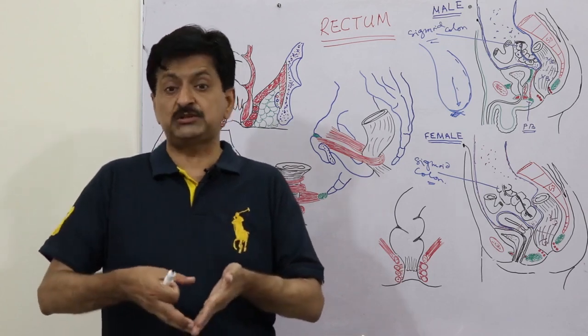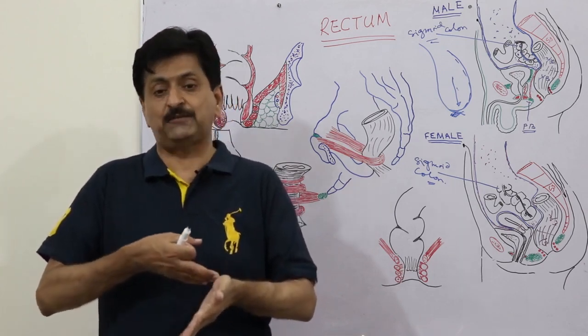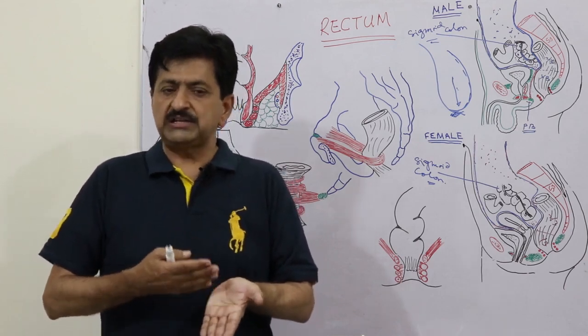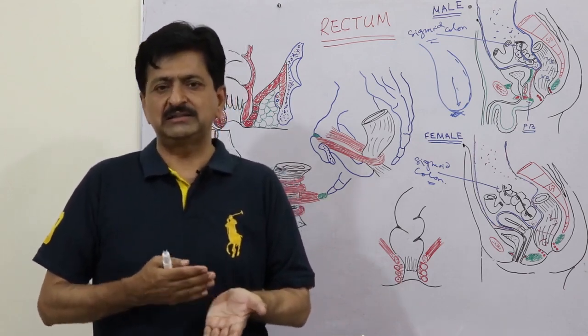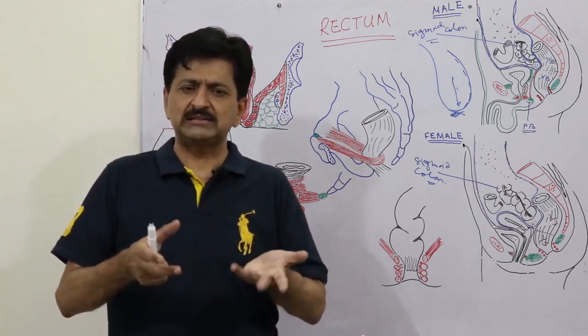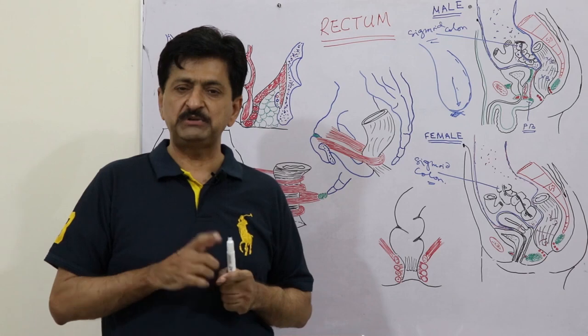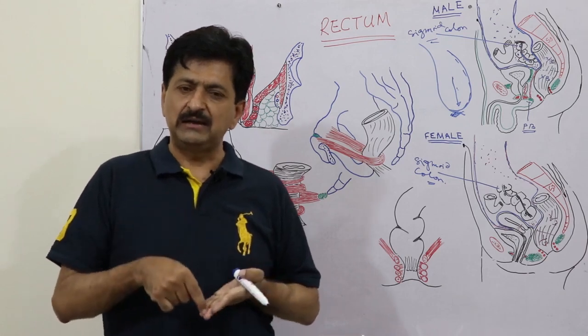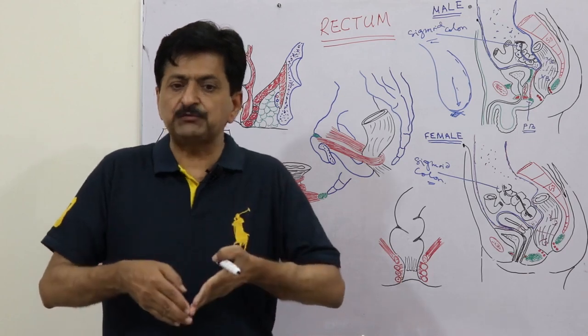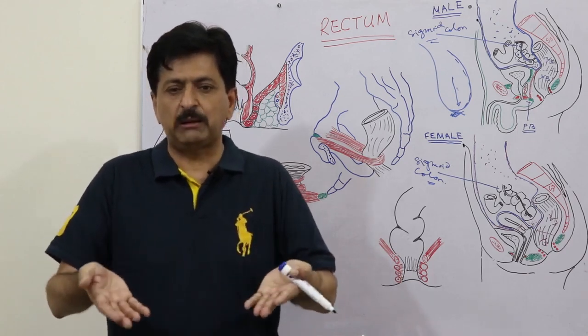But in the true pelvis, it's not going through the entire length of the true pelvis. Obviously, it starts here from the S3 vertebra, the third sacral piece. In its total length, it is hardly 5 to 6 inches that we see here. It starts here till the apex of the tip of the coccyx, and when it reaches the tip of the coccyx, the upper surface of the levator ani muscle comes.